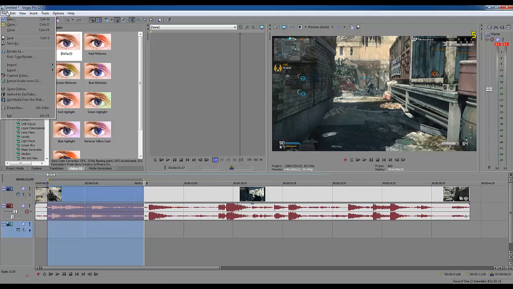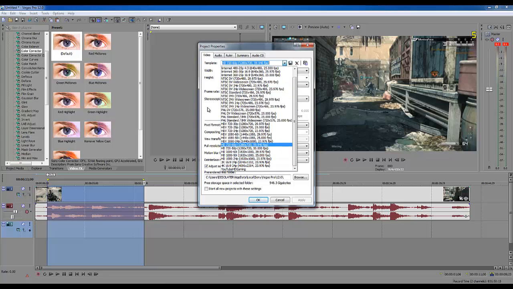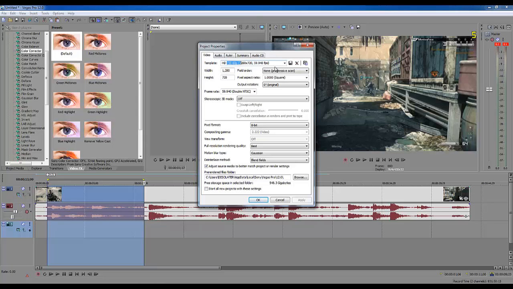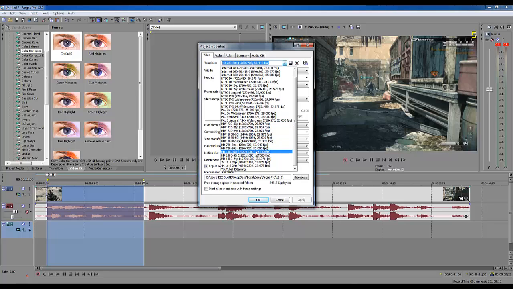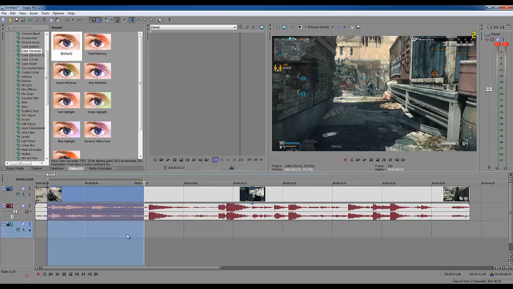After this, you want to set your project properties, file properties. So you can go to any one of these, but I like to do it in 720 by 60p, which is 60 frames per second. You can change this to 720 by anything you want, say 720 by 30p, and then 1280 by 720 is what most people do for YouTube. It's pretty clear. It's almost as good as 1080, but not quite. And then resolution best, and then apply, and then OK.